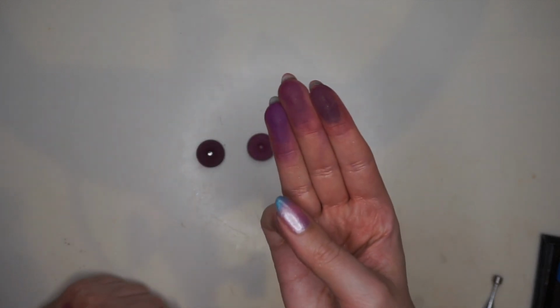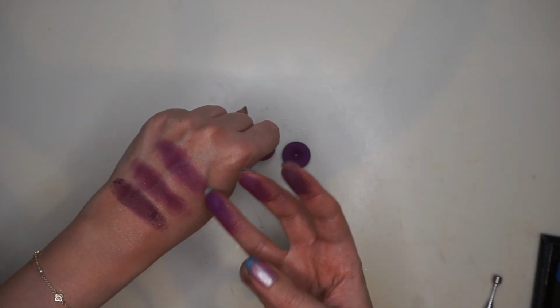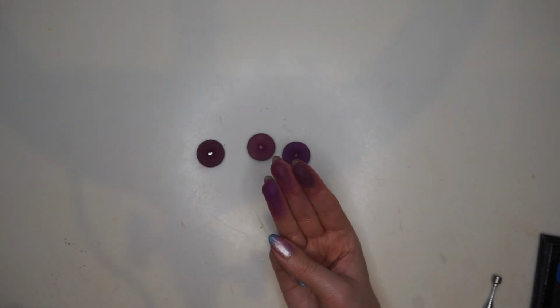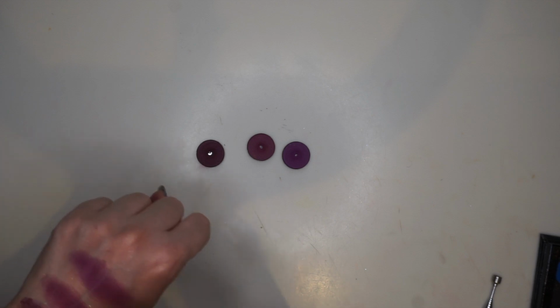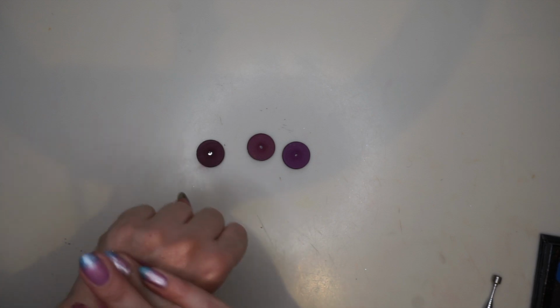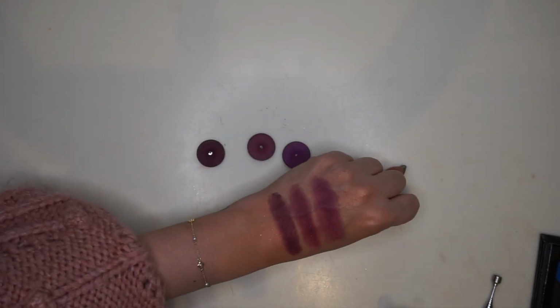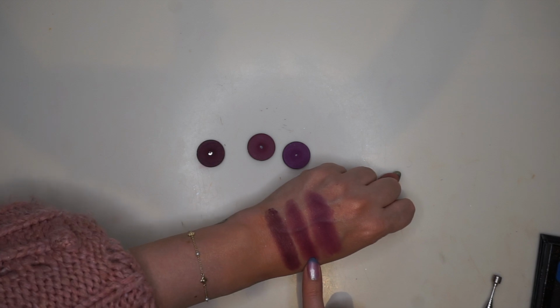So there you can see them on my finger. You can probably see the difference a bit better there. This is the wrong way around. This one is there, and then so on. Oh my god, it's so hard. Oh my god, I like this one the most, but I feel like that's the one I should declutter.